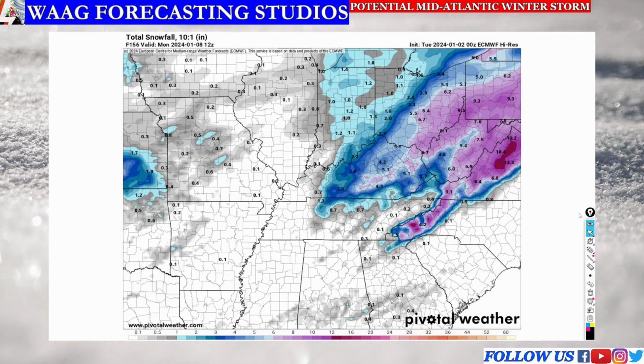All right, now I'm not going to single out the Northeast from the rest. We're obviously going to look at the rest of this accumulation. We are expecting accumulation down here into the Ohio Valley and the southern United States even. And this is showing the European, so we're going back to the European forecast model once again. Again, you can see a lot of these 1 to 3 inches here, indicated in the blues, and then we do see those pinks and purples, 6 inches plus.